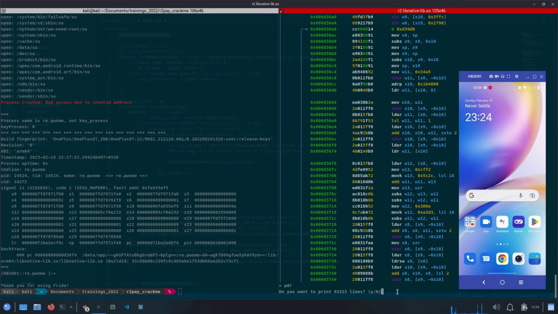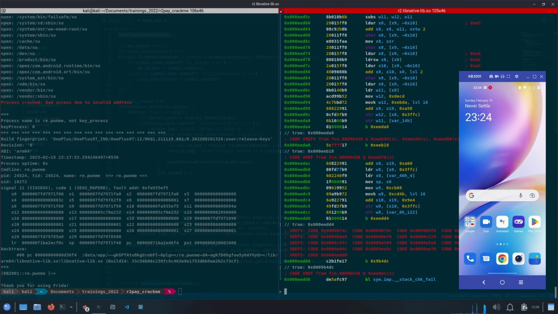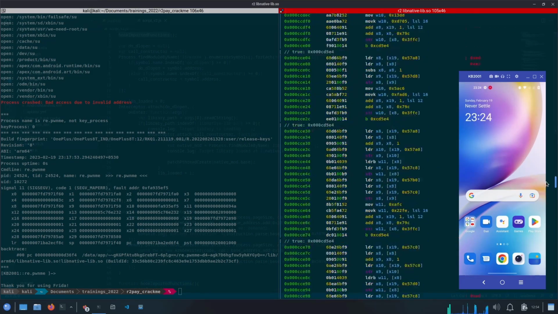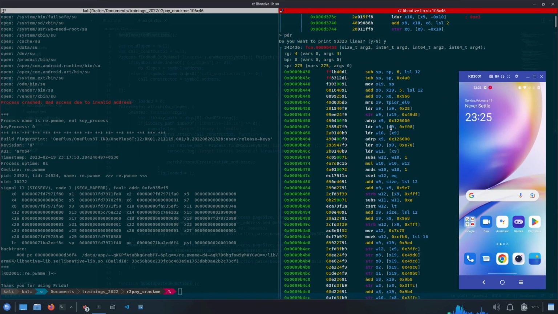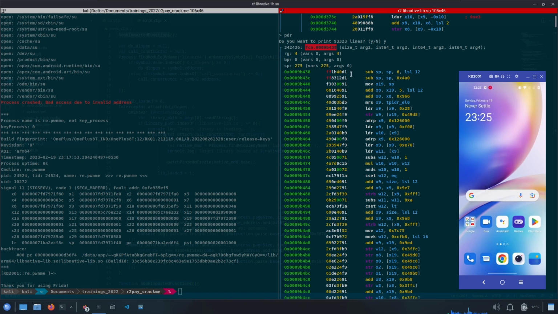If we hit Y, it will print out the complete subroutine. If we go all the way up, yep, here we ran our pdr command, and the function to which this offset belongs is this one. All right, so just make a note of this function.